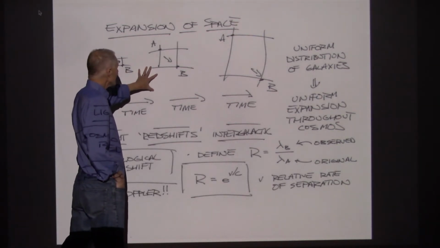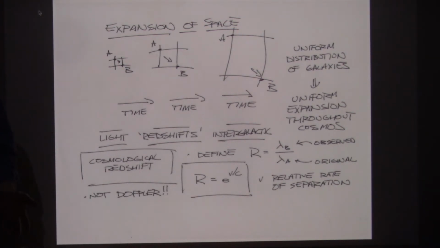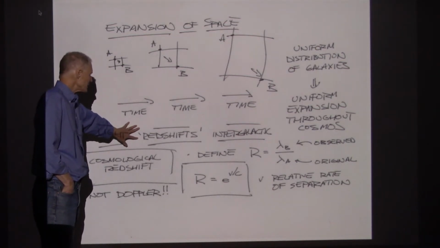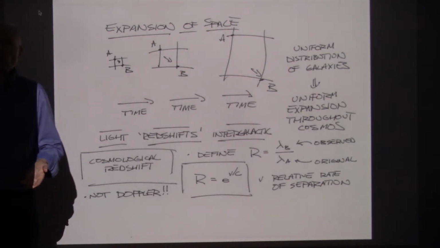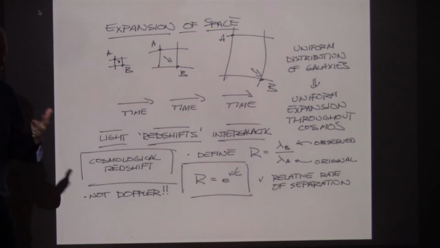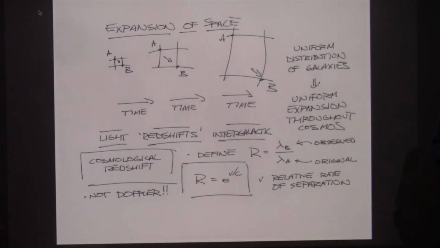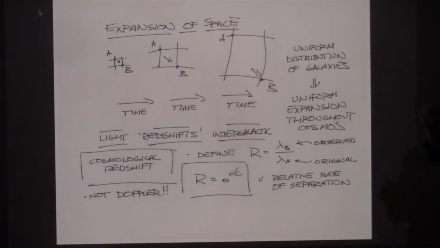space has been expanding. And you might ask, well, how do we know that? What is it we've observed that lets us know that space has been expanding? And what we see is that the light from distant galaxies is redshifted. So we would expect that if there's just random motion of galaxies, that when we look at light from distant galaxies, some of it would be redshifted, indicating motion away from us. Some of it would be blue shifted, indicating motion towards us, just by statistical chances.